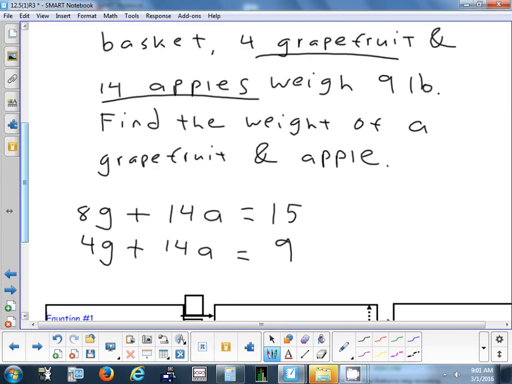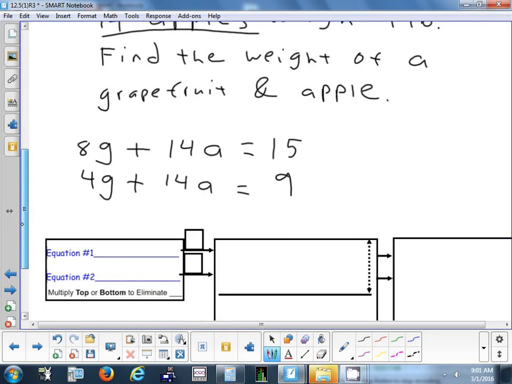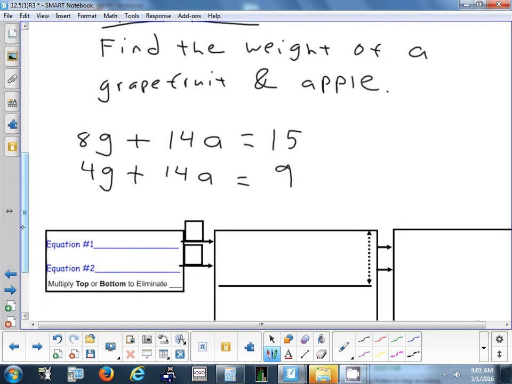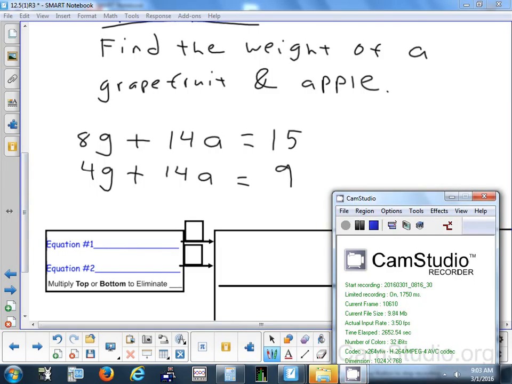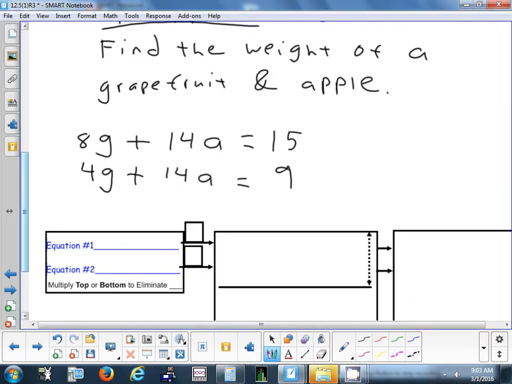Are they already lined up the way we would like? We have letters in one column that are lined up, letters in another column, and numbers on the right. What do you think? Yeah, so this one is good to go. Okay? Let's change that weight in that second basket to 7 pounds. Stop changing it. All right, so yeah, guys, just keep this at 9 pounds. We're not changing anything else.